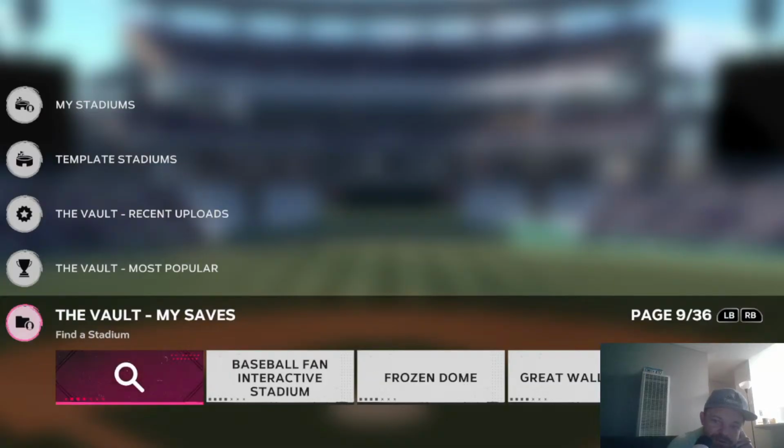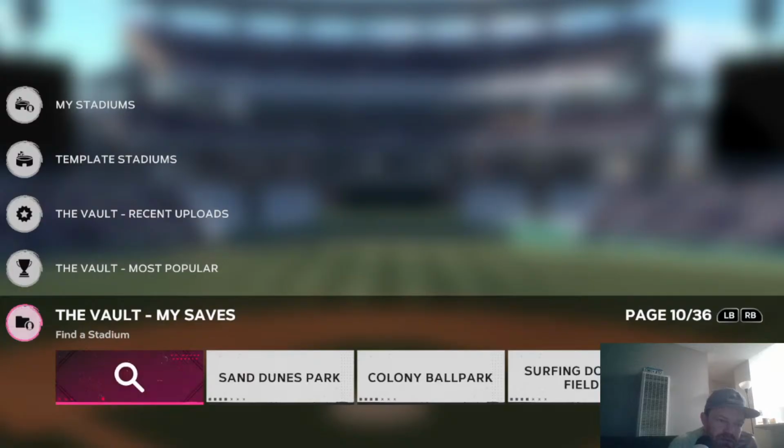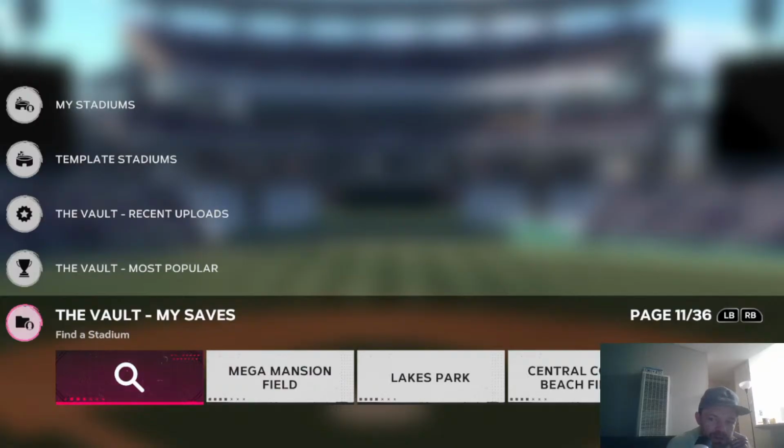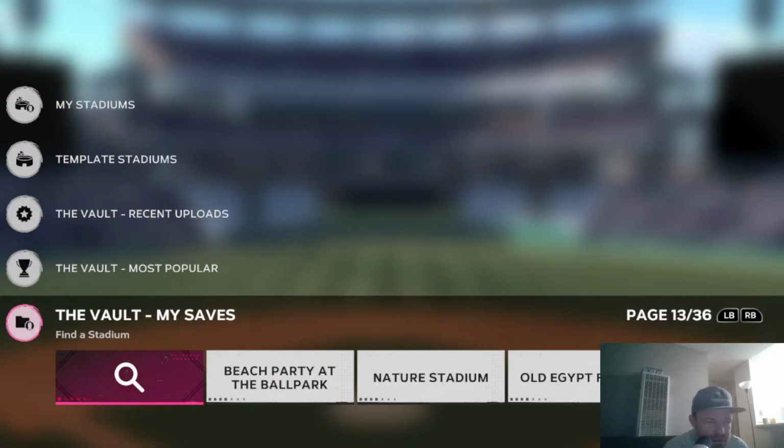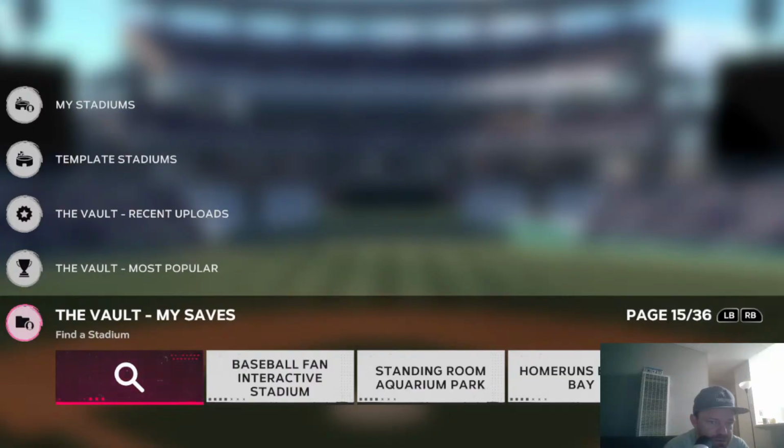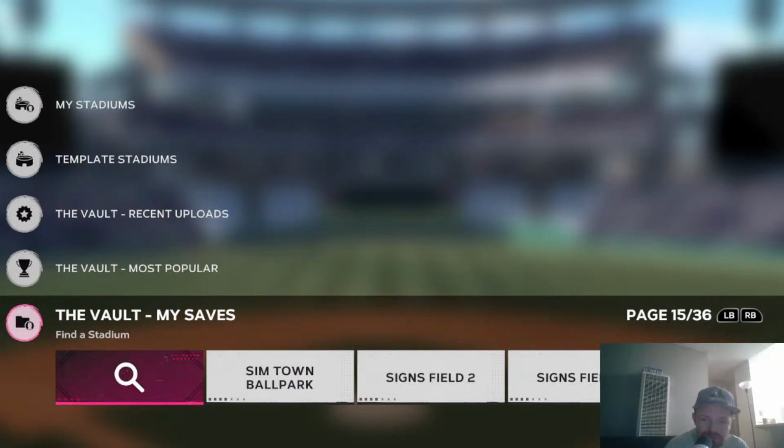I just need to think of a build. If there's a stadium I really want to remake, or if there's a real stadium I haven't built yet. Like I could try to do the one in Appalachian State. Try to do that one over. Just get crazy with all the trees.